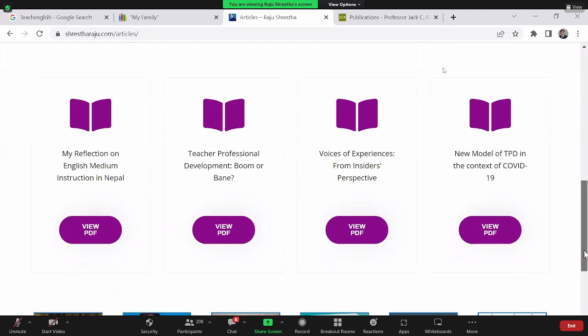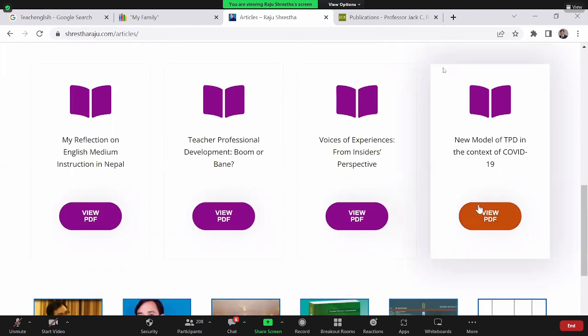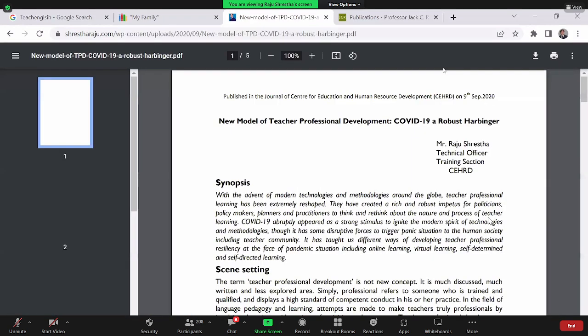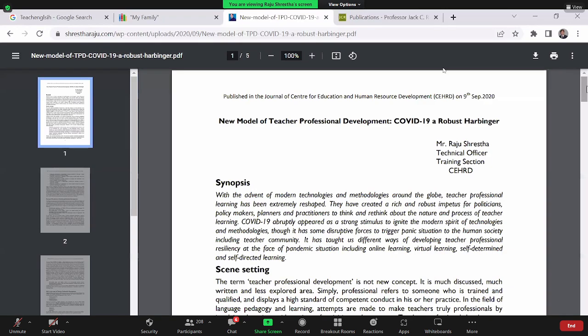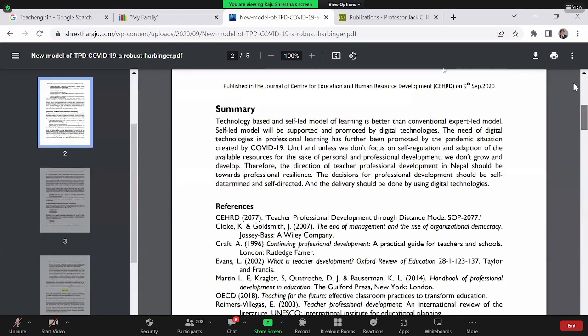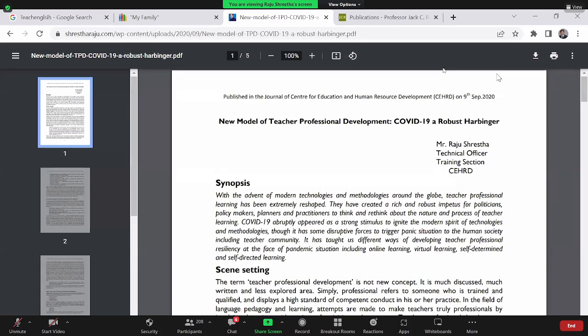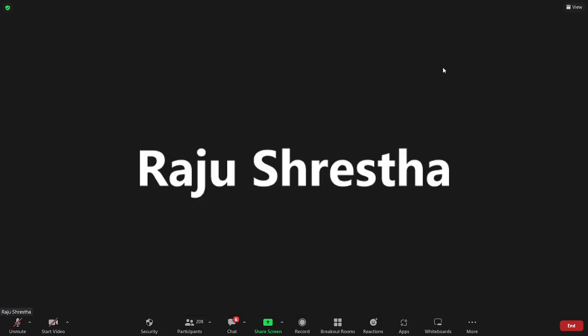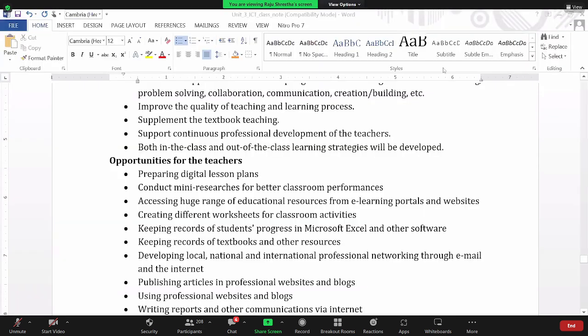This kind of professional portfolio websites, blogs we can create, and then we can share our professional knowledge and behaviors. This is the kind of opportunities we have. We have this opportunity by the use of ICT tools. Okay, so in this way we explore the learning opportunities by the use of ICT tools.